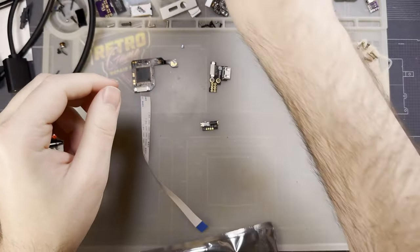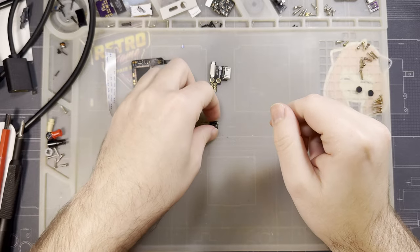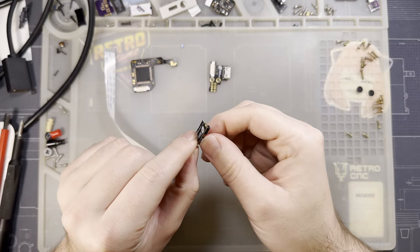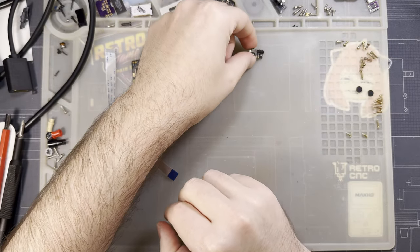It does not come with an adapter or a cable. You'll need one. But you just buy like a mini HDMI cable. Those things are pretty cheap. And then there is an IR receiver that gets soldered on. I'm fairly certain this component is optional. I will be installing it, however.